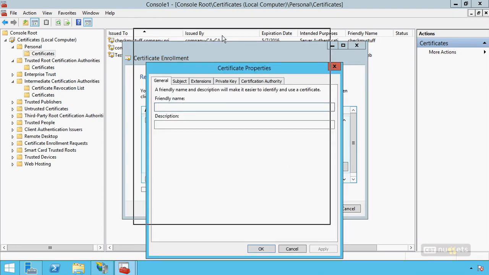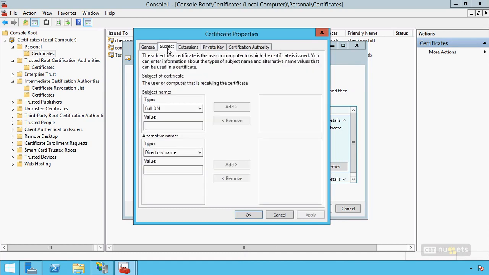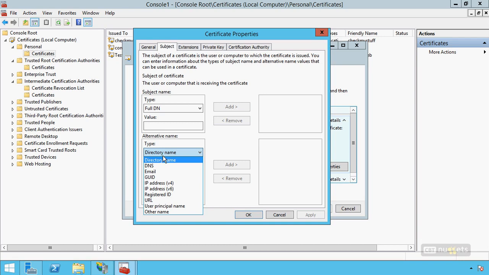If I look at the properties here, I can also potentially add some additional stuff directly into that certificate request if the template has made it available. It has enabled these custom bits to be done as you request the certificate. So I can change here, for example, so that this certificate uses a subject alternative name, a DNS name, or a subject name of something that is perhaps different than the actual server name that's on this machine.